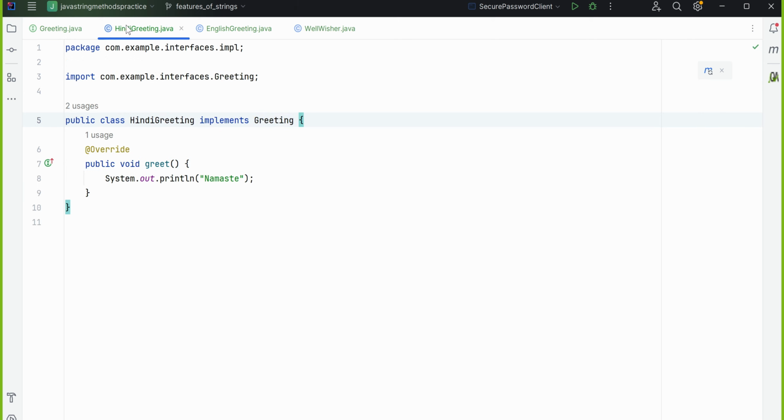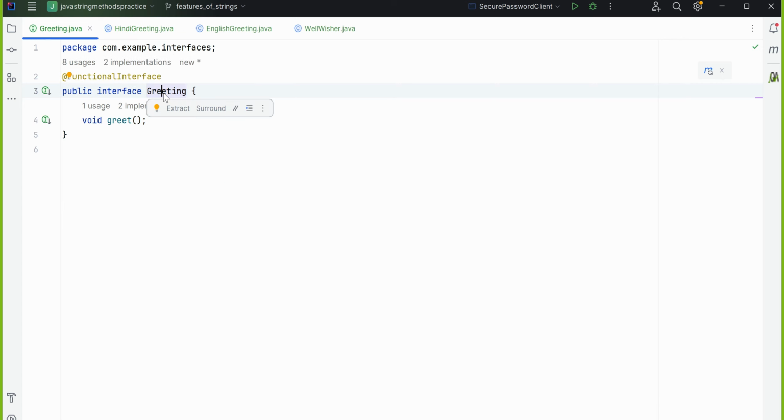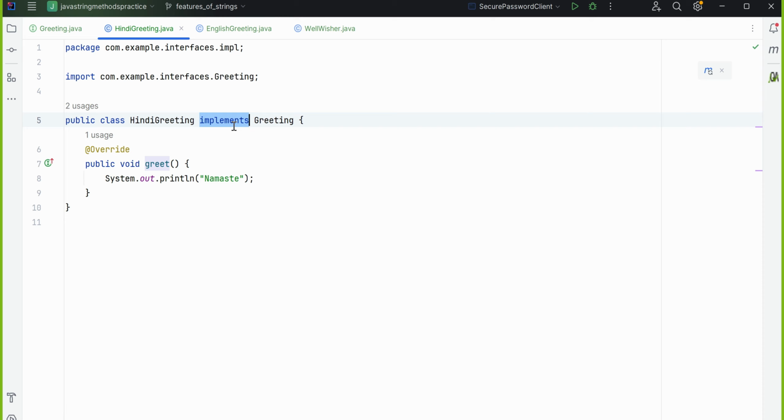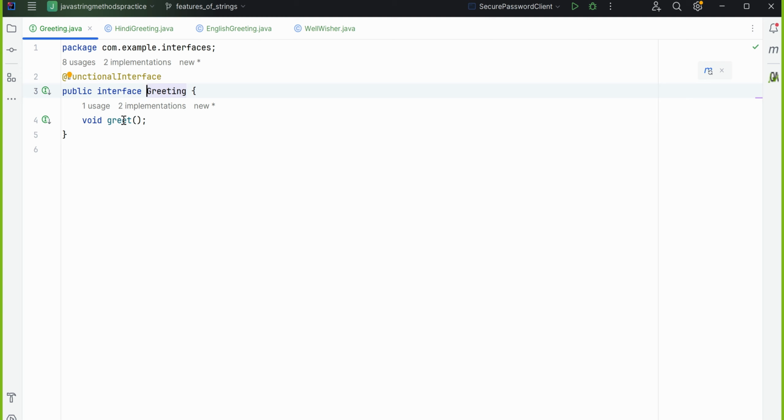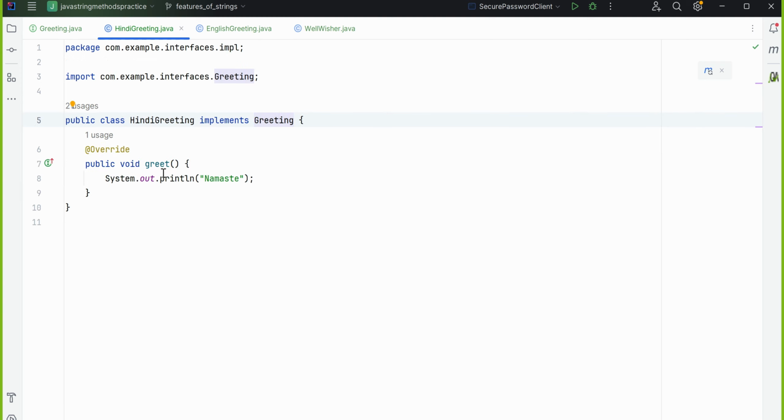So how to do that? If you want to extend an interface in a class, you will be using the implements keyword. I'll be creating a class called HindiGreeting and I am implementing the interface called Greeting. So whatever methods are available in Greeting are definitely coming to HindiGreeting as well, right?